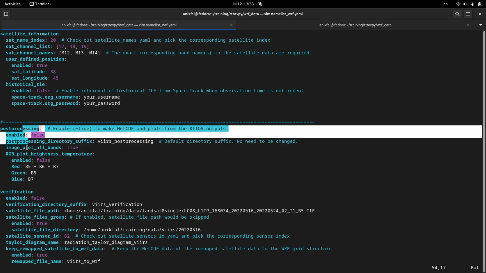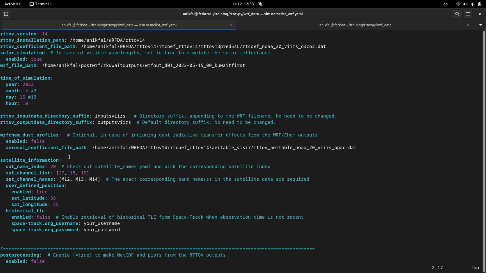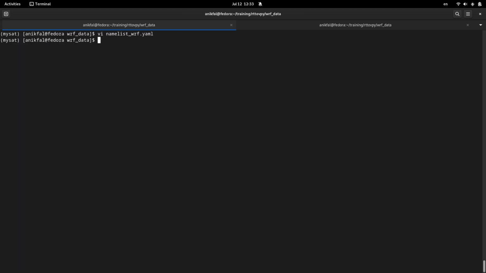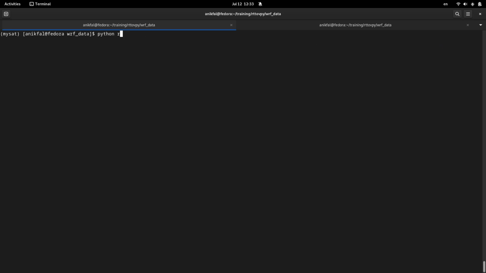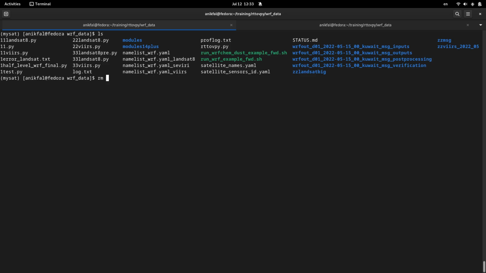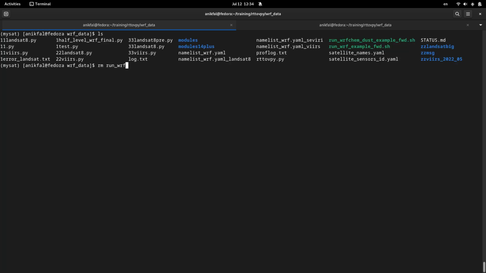And post-processing and verification are the next steps. Just let me run it with these settings. Python RTTOV, let me see okay, let me remove the previous run here.